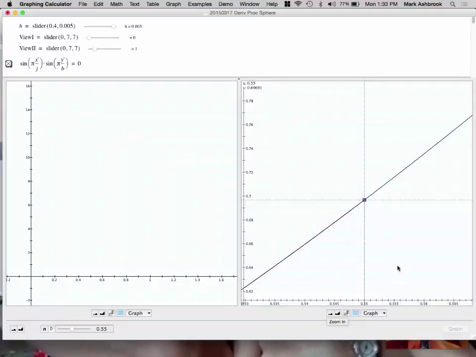Okay, I have zoomed in sufficiently so that the points are essentially linear. Now I'm looking at a small enough interval around x that I have essentially a constant rate of change. That constant rate of change will be the rate of change at the moment, 0.55. So how do I find this constant rate of change at 0.55?